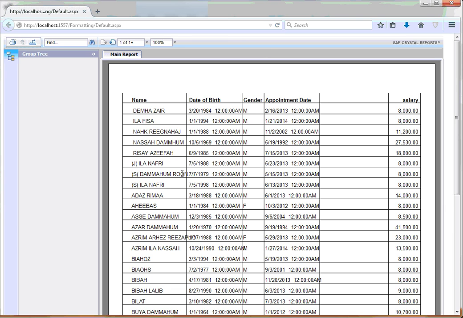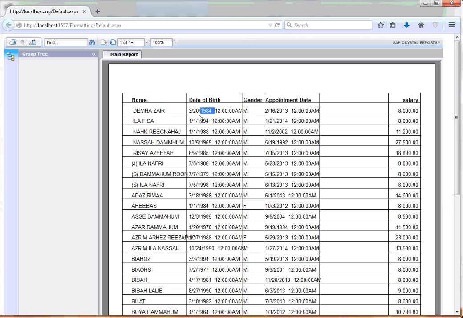And now see that there are some letters that are overlapping to the next column, and we will handle this. And we'll also see that date of birth is showing not only the date but also the time, and this is the dummy time. The date format is month first, then the day and then year.